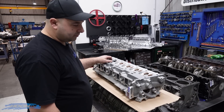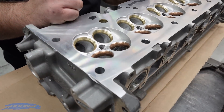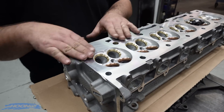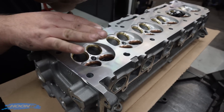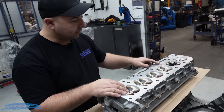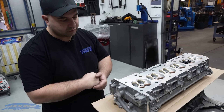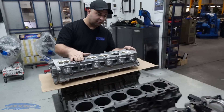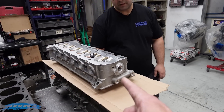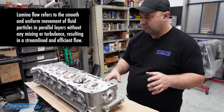So now we've got Mark's cylinder head — that's all been machined up, it's due for a final clean before assembly. The head's been dry-decked and it's got one of our port jobs in it, new seats, new set of guides, everything squared up. Dry-deck means no water flowing through the cylinder head at the block face. The idea is that if you do lift the head, you may push a little bit of oil, but you're not going to push water out, spray the tyres, and make a mess of the track. It also offers better cooling capacity across the cylinder head — you get laminar flow from front to back with much more consistent cylinder temps.